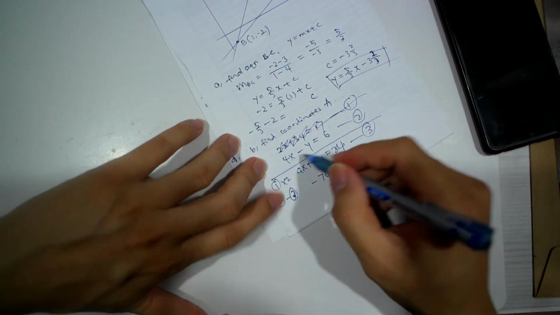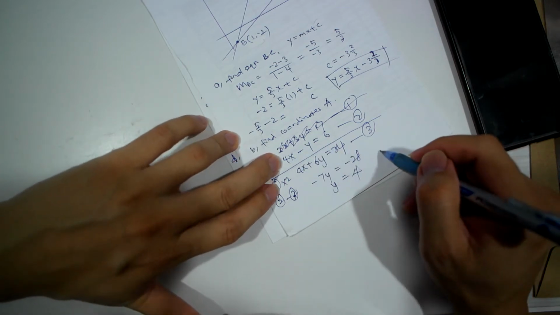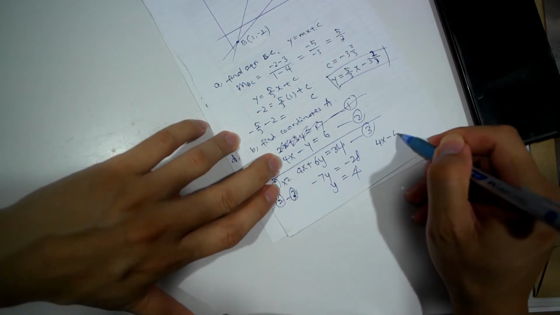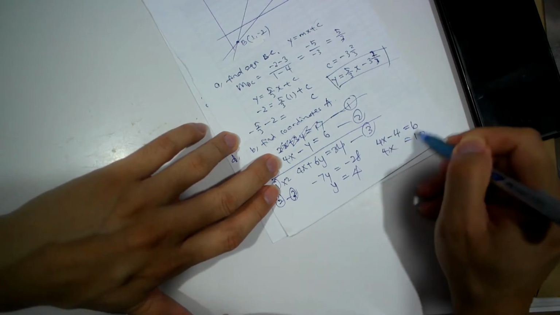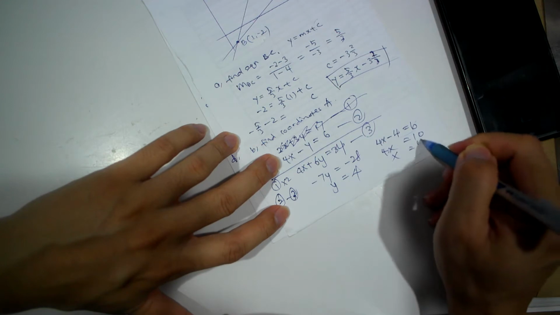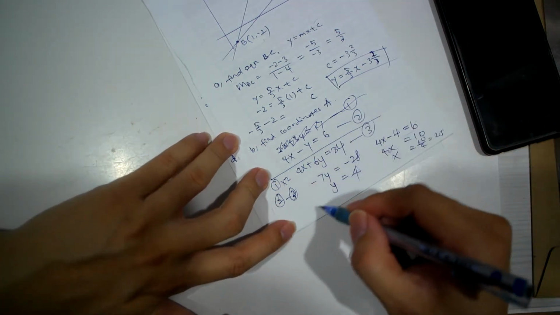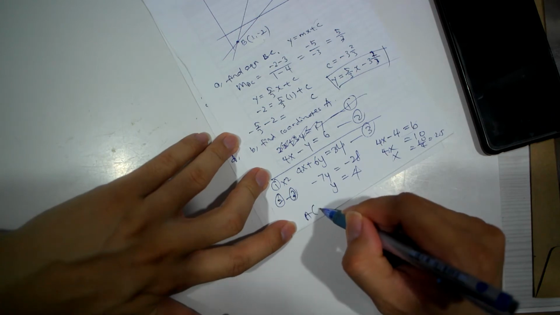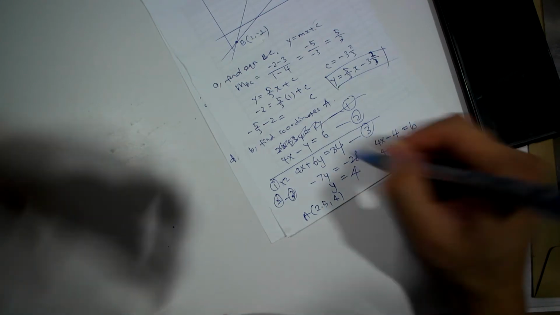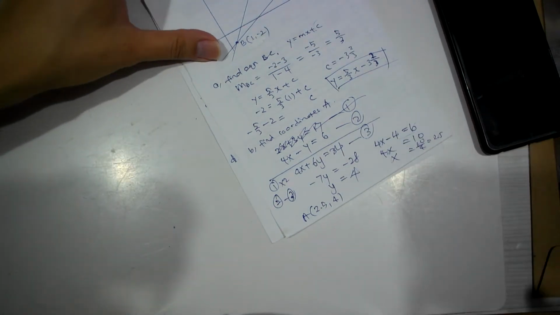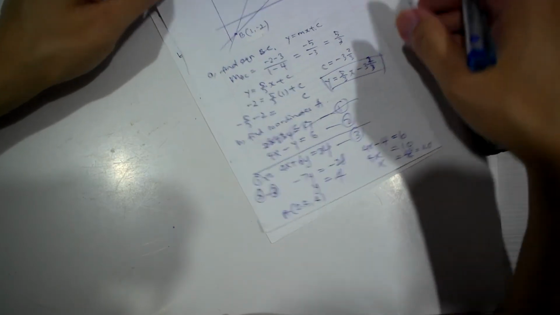Then from here, I sub in here to get the x value, or even anywhere, anyone. So I have 4x minus 4 equal to 6. So 4x equal to 10. Then x will be equal to 10/4, which is 2.5 in this case. So from here, I know the coordinate of A will be (2.5, 4). Right? This is how I got the answer. This is by using the algebra way to find the intersection of the two lines, which is this one and that one. All right? Okay, clear?